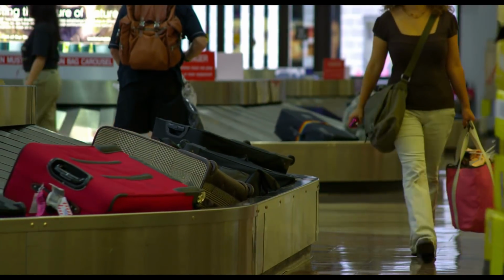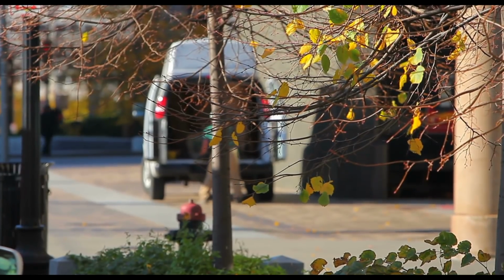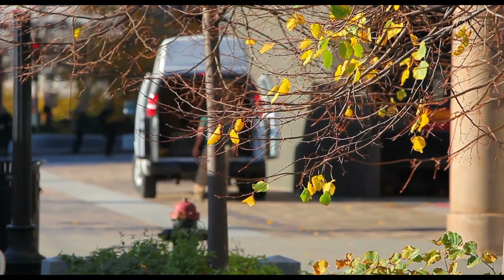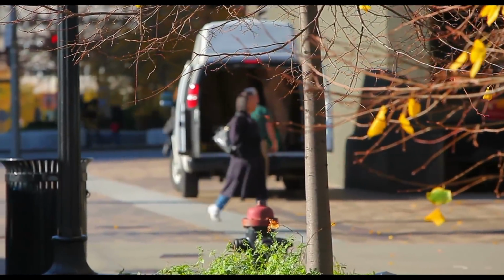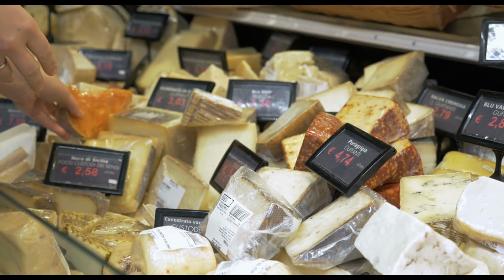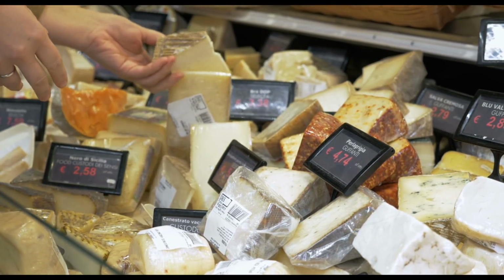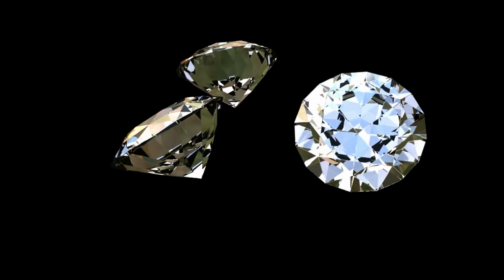No more lost luggage. Or delivery. Currently a working system, but millions of packages are stolen, misplaced, misdelivered, and just lost every year. So clearly a better system could help with this. Or grocery, or car rental, or anti-counterfeiting, especially with luxury goods. Making sure you're not buying blood diamonds, that sort of thing.